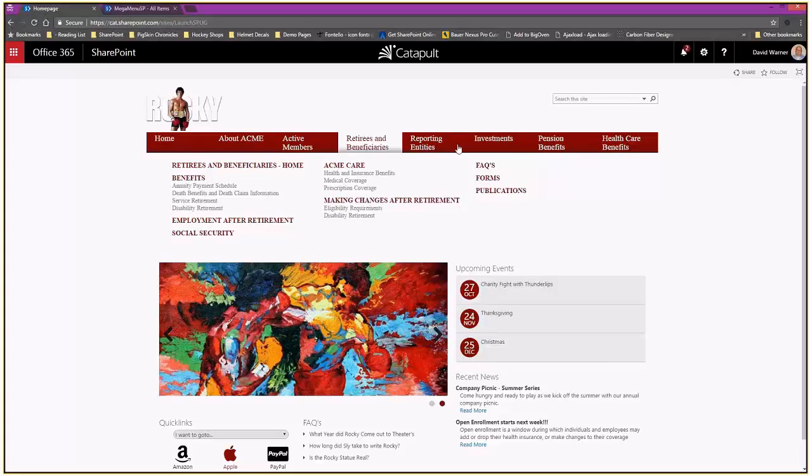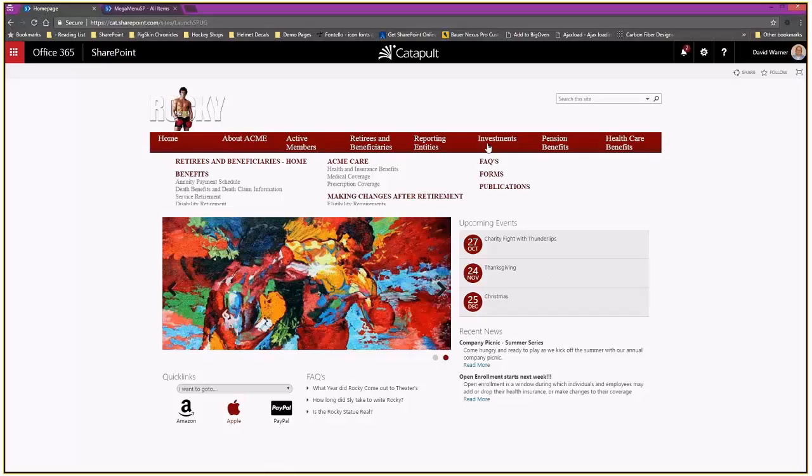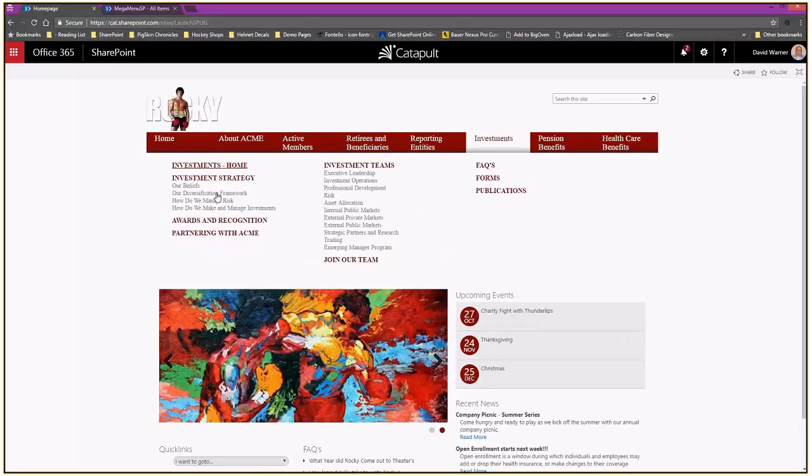Now, as we look at these items here, as I open up another one, all of these items can be configured. So you've got your group header down here with your individual links. The sort order can be configured. The location of which column, it allows for up to 3 columns of data. So moving, say, for example, investment strategy over to the second column is completely configurable. The order in which you see your groups is configurable.